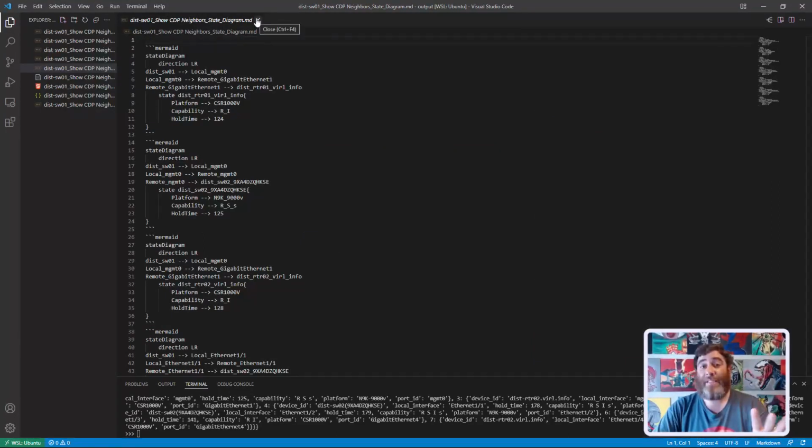But for now, I've done CDP neighbors just to get my feet wet. It comes as a VS Code extension, and what's really cool is those visualizations will render natively in GitHub. So it has a slight advantage over the mind maps in that it will render in GitHub without any extensions or overhead. Mermaid for Markdown.